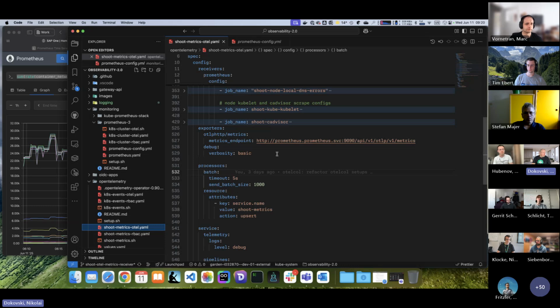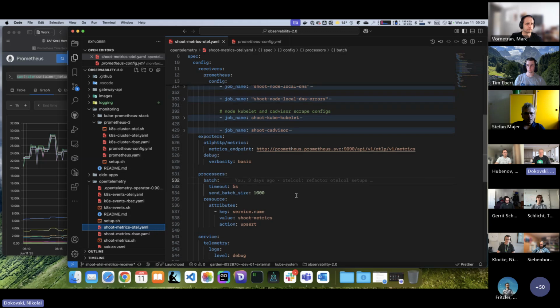The idea is that these components or backends, which hold our telemetry or observability data, are not subject to a single vendor or opinionated component, but can be exchanged. We know that some of our other non-SAP installations are using other backends to store observability data. And if these are OTLP enabled, then we can easily use those.